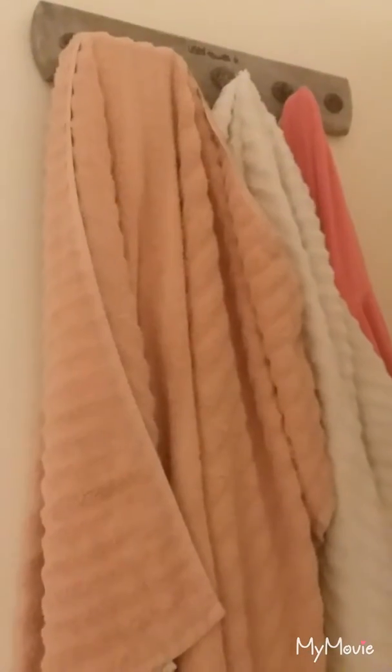And then on the back of the door, this is just for the clean towels. We have them, but we didn't hang them up yet. And these are all the used towels. Because you're getting out of the shower and you're clean, we use them at least once or twice, sometimes 3 times before. And that's Novelle's little robe. Actually, the pink one hasn't been used. We used it to dry off Novelle's hair, and that was it. It wasn't even used on her body, so yeah.